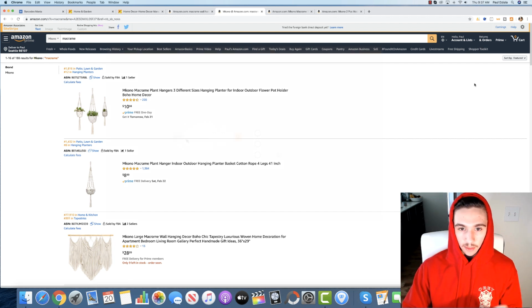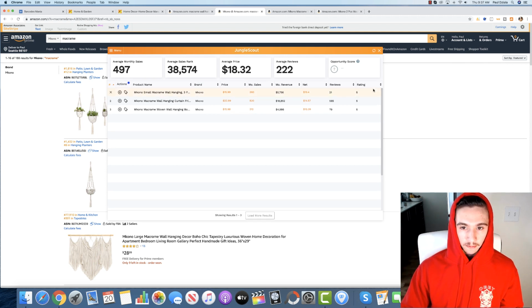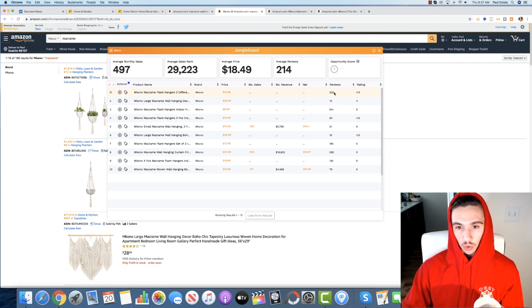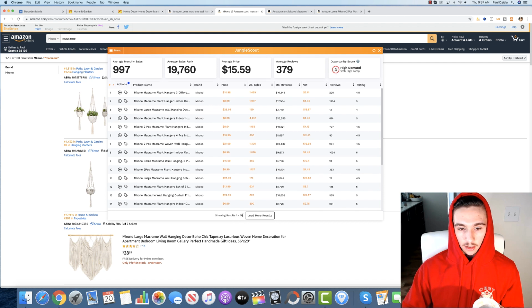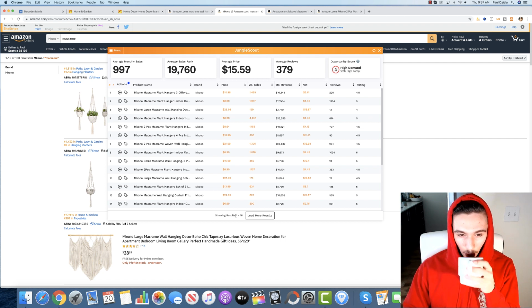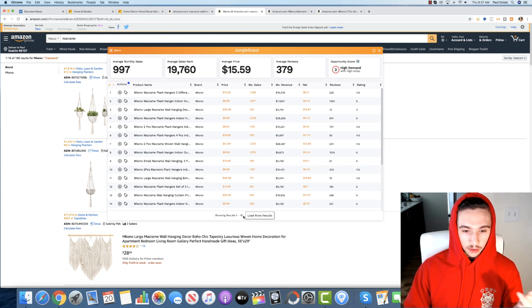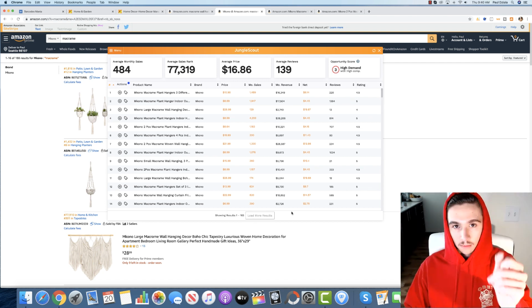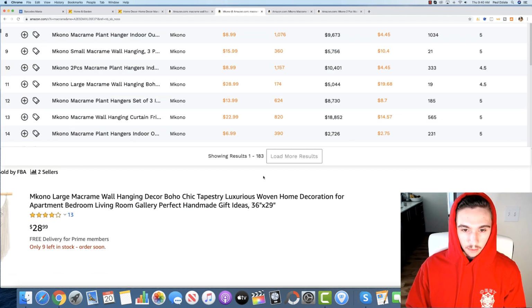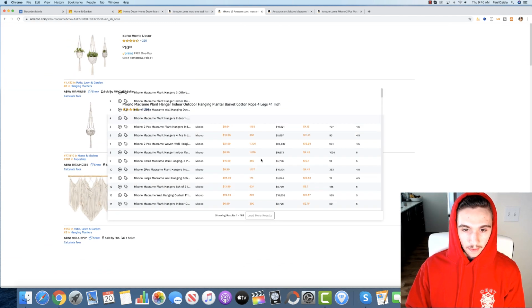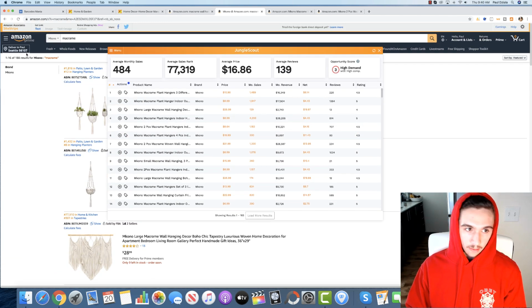Let's pull it up, see which one of their designs works best, see which one of their designs is newest. We'll sort by reviews. We'll actually load up all of these. So what I'm going to do is fast forward into the future now with my really good editing skills. And then with the snap of my fingers, you'll see all the loaded results. All right. As you can see, we've loaded in 183. It says 188. I don't know.